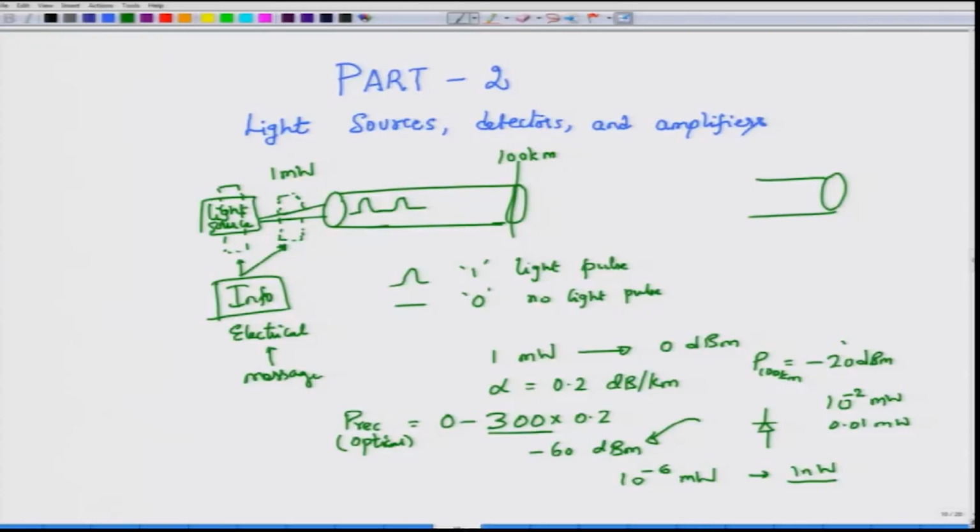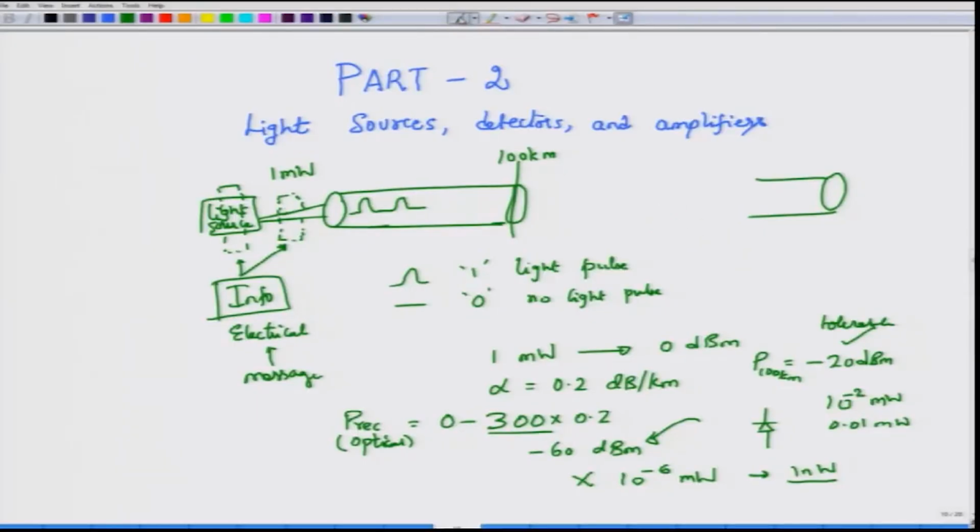So, this is a tolerable value, whereas the other cannot be tolerated in the sense that we cannot even detect such low powers. So, it is clear that if you just use fiber without any intermediate stages or without amplifying the signal somewhere in between, you will continue to lose power, and after a certain critical length, which of course depends on the sensitivity of the photodetector, the entire link will be totally useless for us. To prevent this phenomenon, you have to amplify the optical signal.